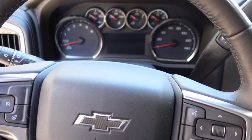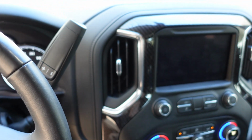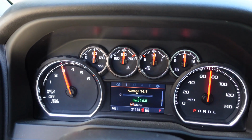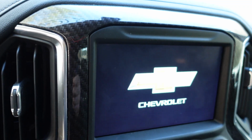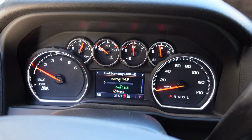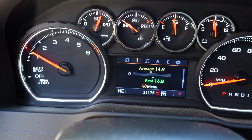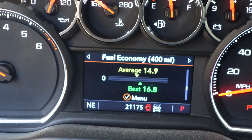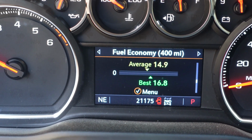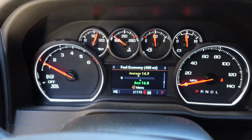Inside, you got all sorts of stuff. We're gonna go ahead and turn it on for you here. So you're gonna get a nice little test run of the gauges. Whee! Little Chevrolet over here. And everything settles out. So we're a little under half a tank. You can see on gas mileage there, 14.9 is what I'm getting right now. It is what it is, but best is 16.8, which was when we took this thing to Ohio, so it did pretty good for being on a 6-inch lift on 35s.